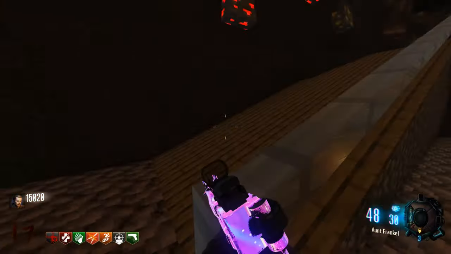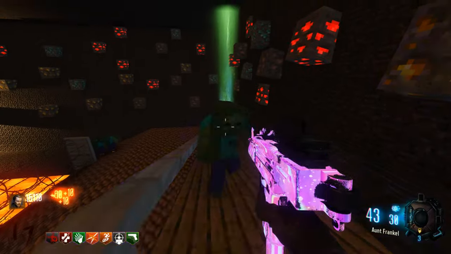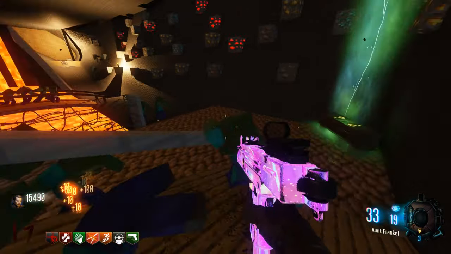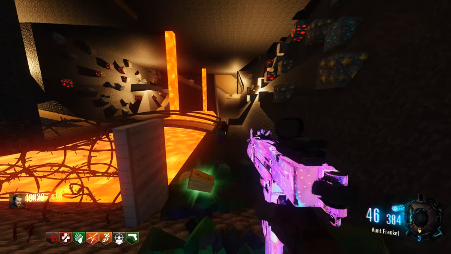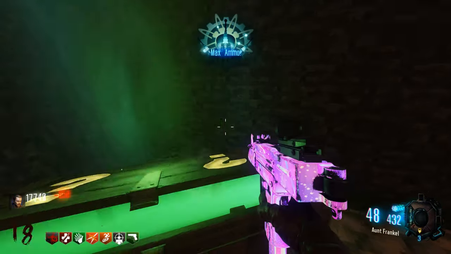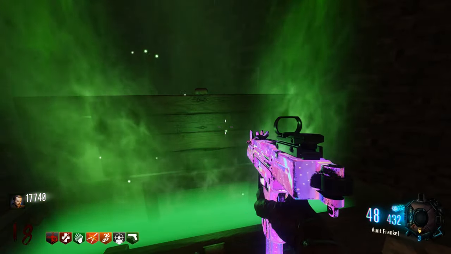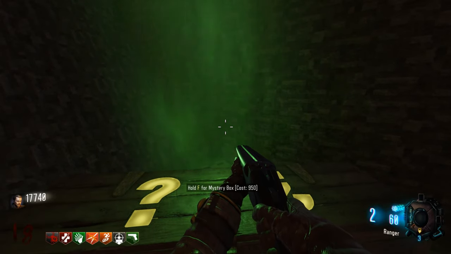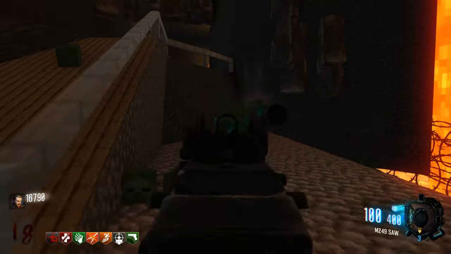You know what? What am I doing? Just get this ramp real quick. They don't spawn up here, I don't think. Get them all coming from one direction, hopefully. That was the last one, okay. Box time, what do we got? Yeah, it looks like all... really? All the guns that could have given me. Ooh, the Saw.